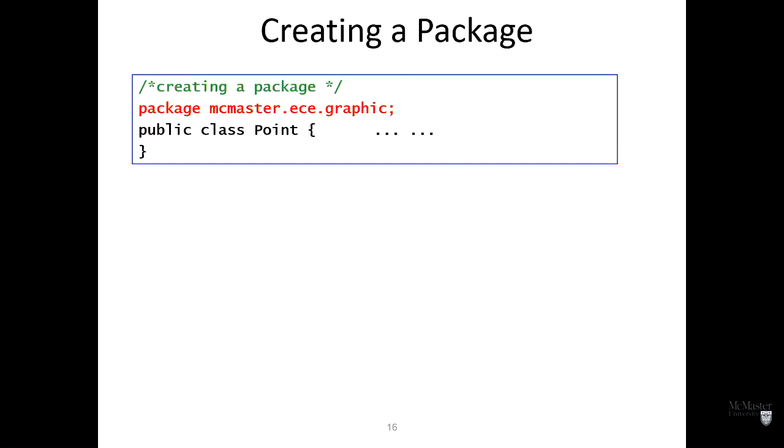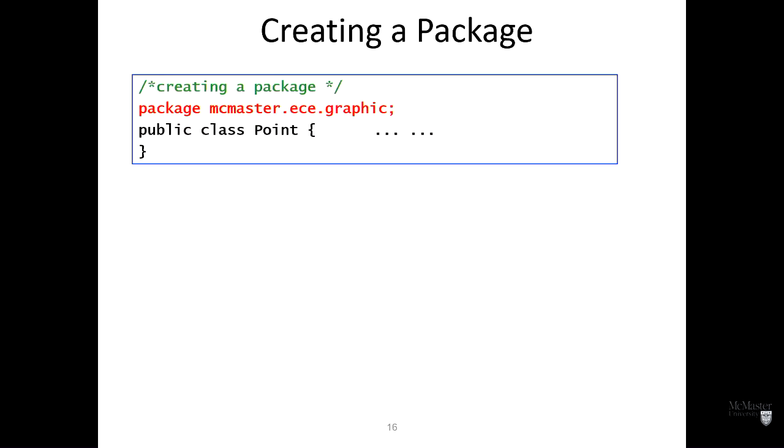So assume we define a package that we call mcmaster.ece.graphic. How do I define such a package? You either say this before the class name in your file. So you would say package mcmaster.ece.graphic, and in this case, the compiler, when you run this code, will create the package for you. Or you don't need to write this line, and you create the folders yourself.